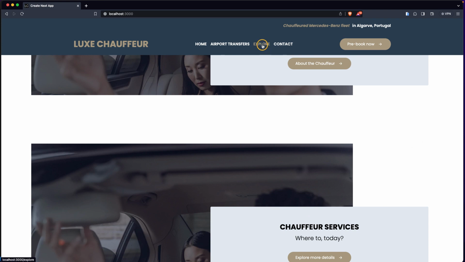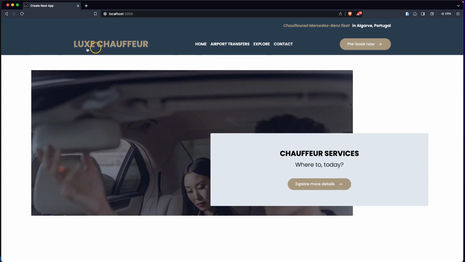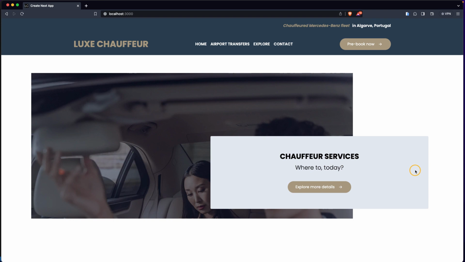So this component actually will be also used inside our Explore page, and we will be doing the exact same thing. So at the end of the day, we created one single component, right? And we are passing different prop values to it, and we can use it both on the home page, and we will be using it on the Explore page.